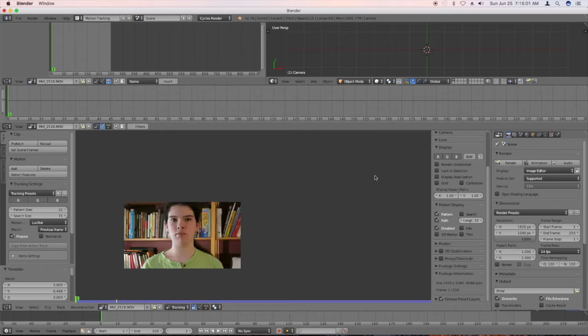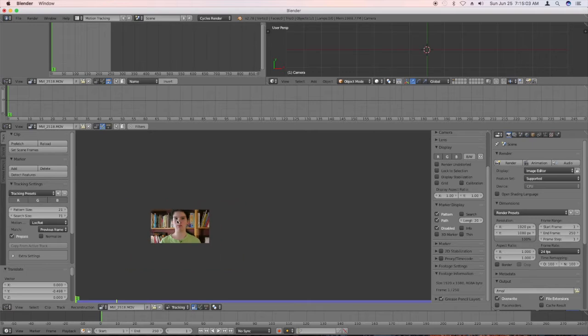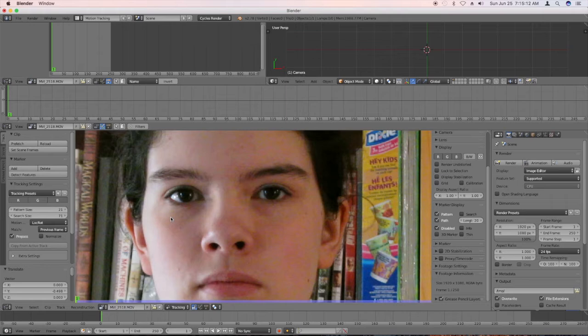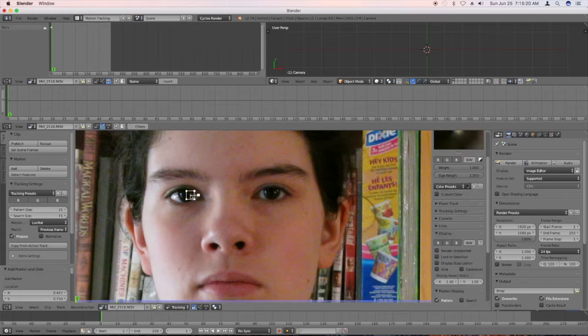So what we want to do now is we're going to set up the tracking, because even though this footage is on a tripod, there's still some movements. So in order for us to get the mask to stay in the same place, we need to set up some tracks here. So what we're going to do is we're going to hit Control and left click to place a marker.